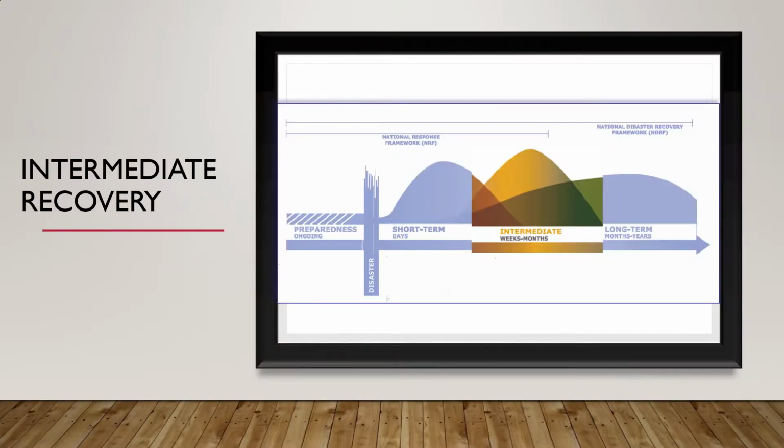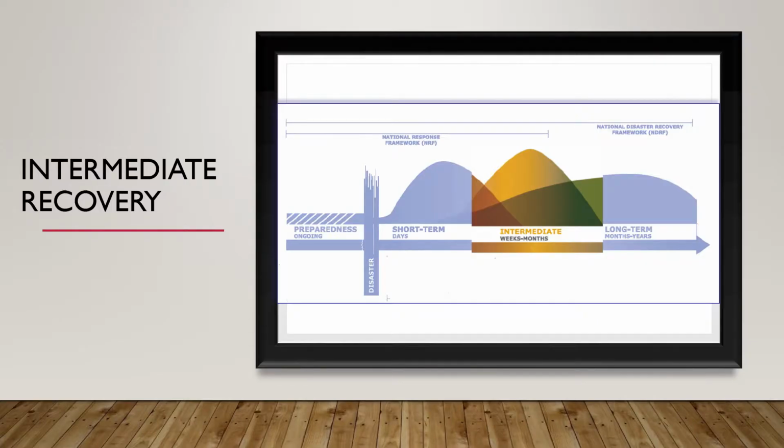Module 3. So this is the challenge. This phase is very difficult because this is where news media is going to get a hold of you and say, why haven't you helped these people yet? If it's a large-scale disaster and it's a big housing mission, folks are going to want to know, why hasn't everyone been served yet? And we've talked about all the challenges so far. We've talked about permitting. We've talked about knowing what available rental resources are out there, getting a federal disaster declaration, getting a housing mission within that declaration.